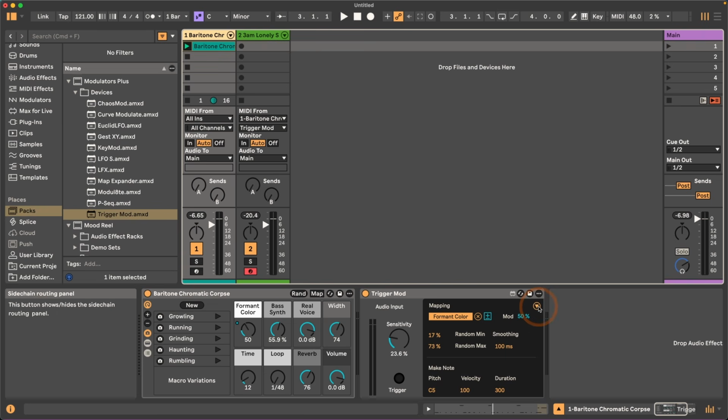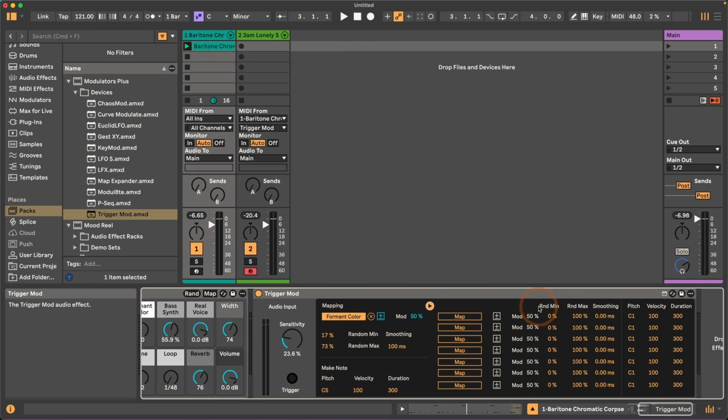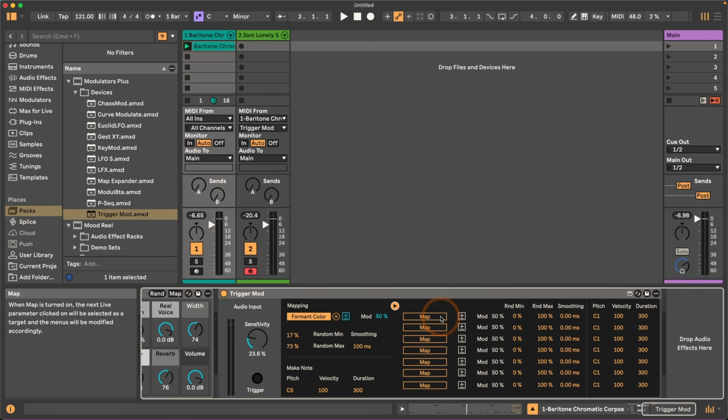And if I unfold this here, you can see that you have 7 further options for mapping, each with polarity and modulation depth, as well as random min and max setting and smoothing. And there are 7 more options to generate MIDI notes.